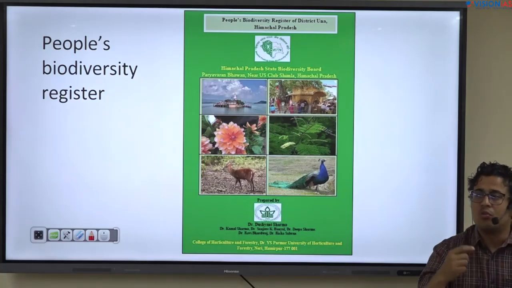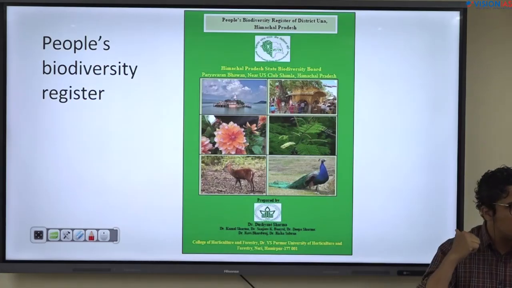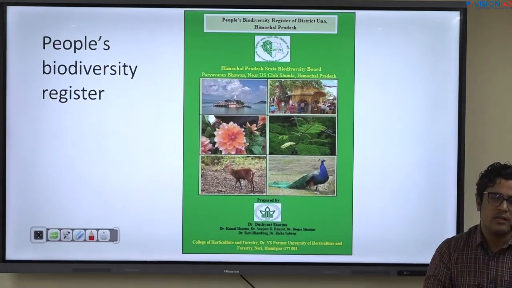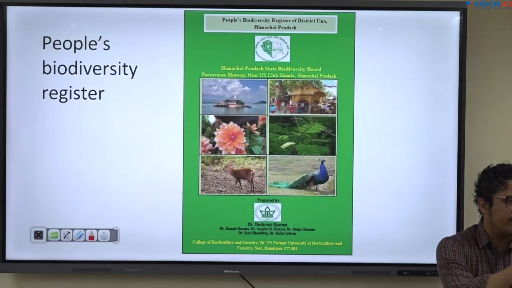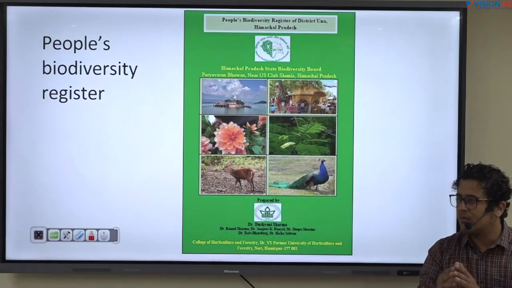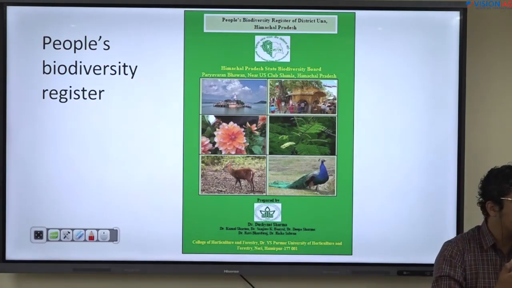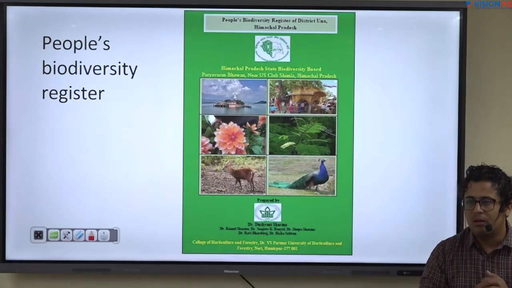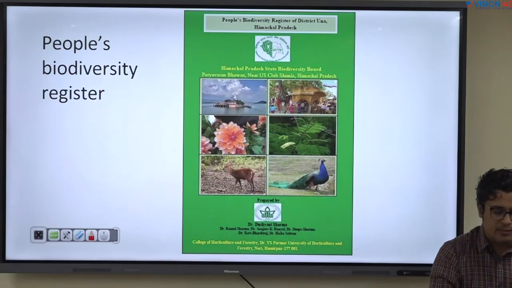Patent is given to unique inventions. Patent is not given to an idea which is already existing. So if you write all your ideas, all your knowledge beforehand, then no one can steal your ideas. No one can patent it. Biopiracy will completely stop in India. That is what you were studying. What is the purpose of this act? To conserve biodiversity and to stop biopiracy. So this register will stop biopiracy in India. Also, the conservation of natural resources will happen. Now complete this. Complete the last para.